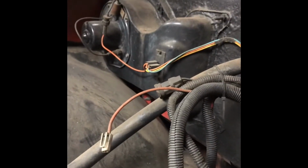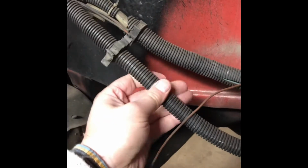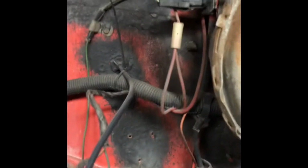Also, if you're going to go through paint stuff, now would probably be a good time. Mine's just covered in grease. It's actually pretty clean, so probably should have power washed it, but yeah, whatever. Snip off. I'm going to pull all these little clips off. I'm not going to reuse this loom. Some of it's burnt and whatnot. But I kind of want to integrate the harness to the LS harness, so I'm going to be relooming everything.